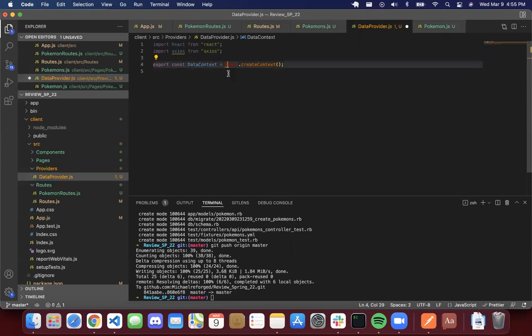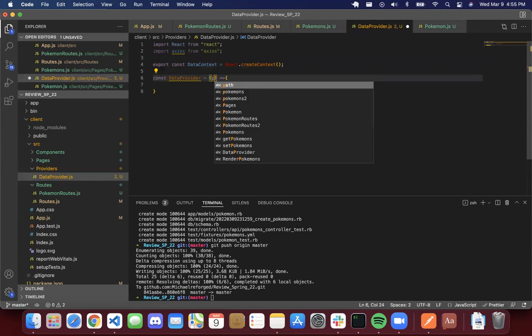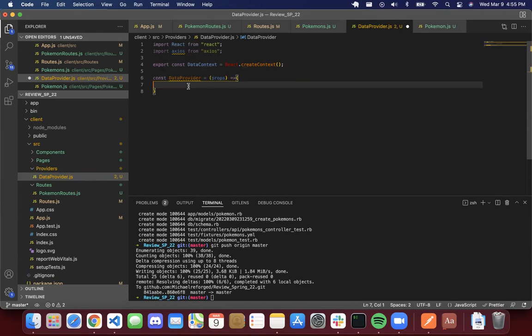This needs to be a capital C. Const DataProvider is equal to props, will click in here.